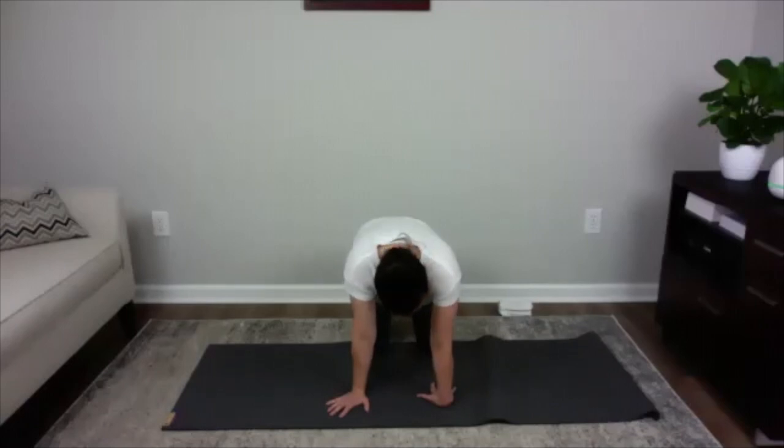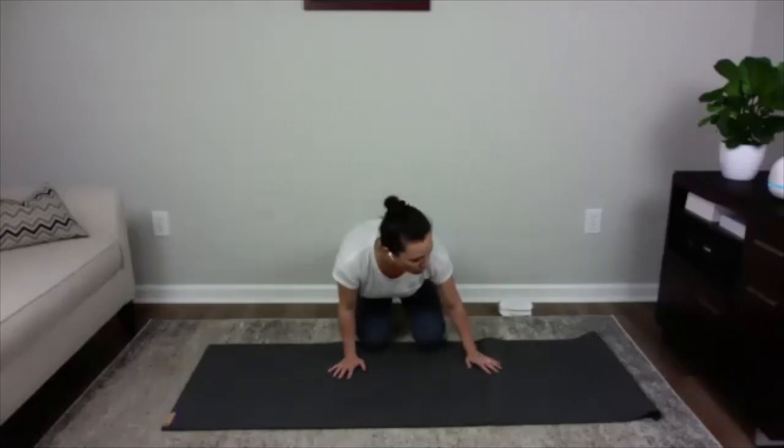Exhaling out. And again, inhaling into that belly. And exhaling out. Sit yourself back onto your heels. Give some circles and movement with that left wrist. Again, please let me repeat.